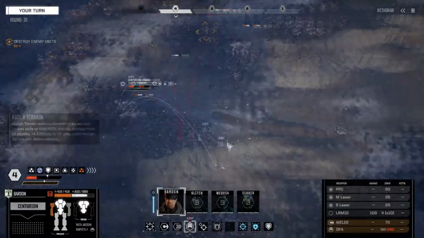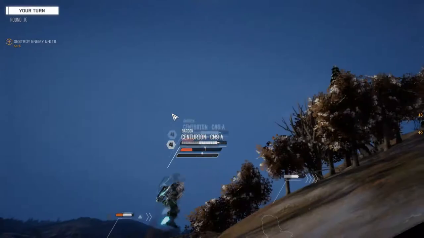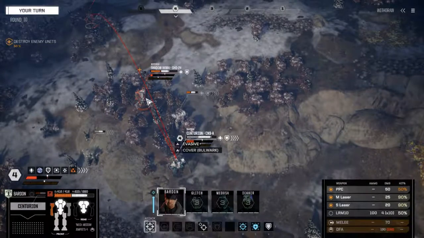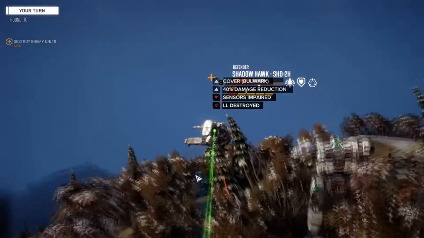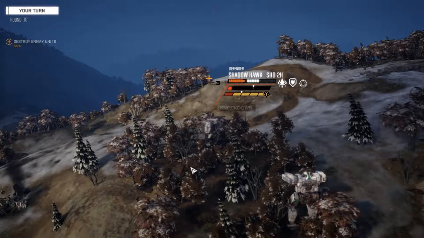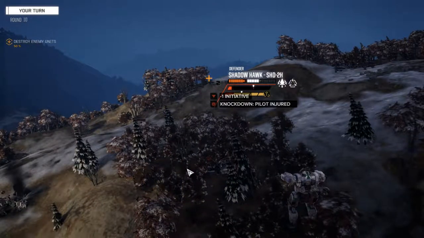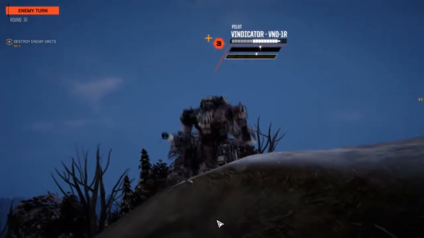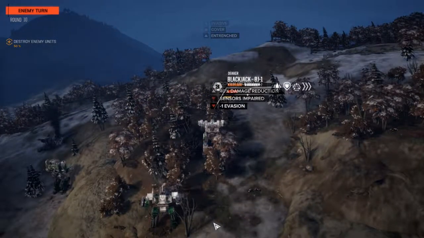Now, Barton, jump so that you're gonna get a rear shot or close enough on that guy. You should have enough heat to be able to, yeah, burn everything or almost everything. Left leg destroyed, so he's down. Enemy mech, critical damage detected. Good. Okay, so the Vindicator is the one threat that we really have to worry about.